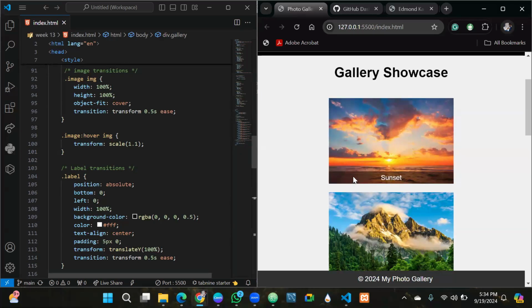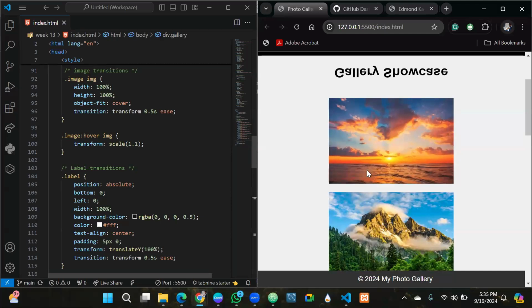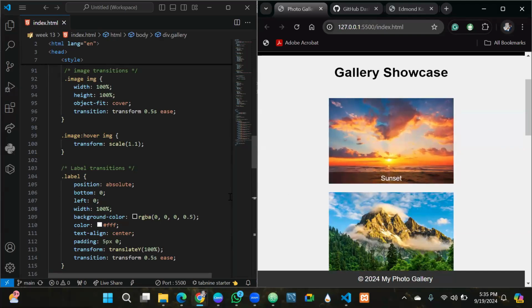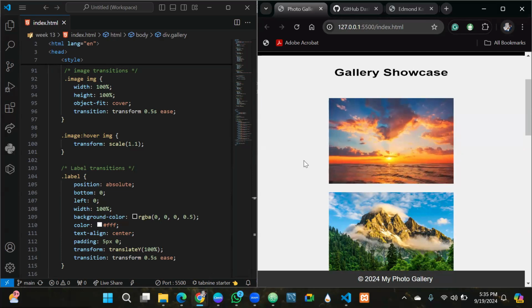We want it to the label container itself. So remember, this label is the container we created inside the image container along with the image itself. So that's why we're able to make it display like this. But for us to make it hide when we hover out, we set the transform and transition as well.